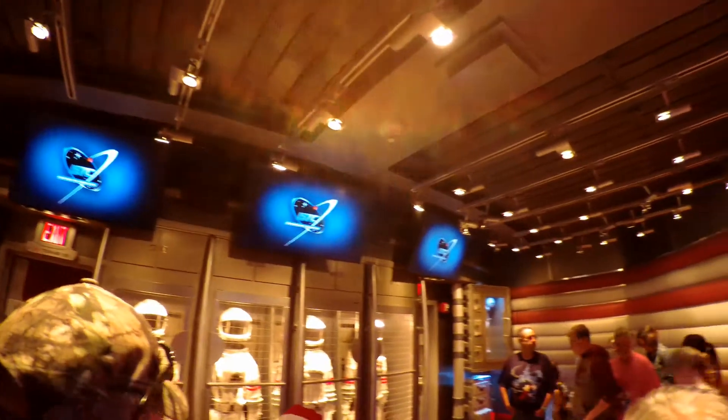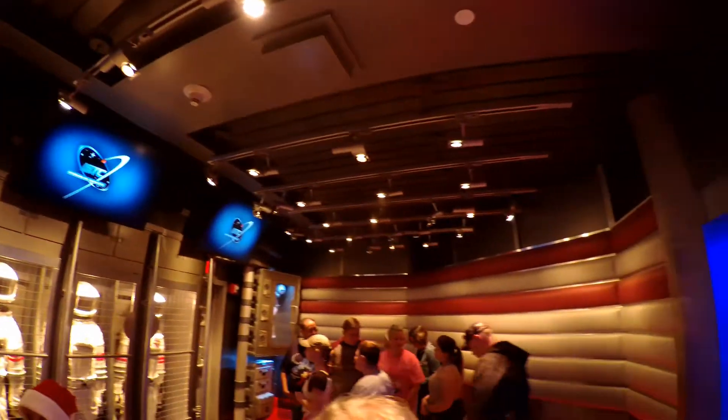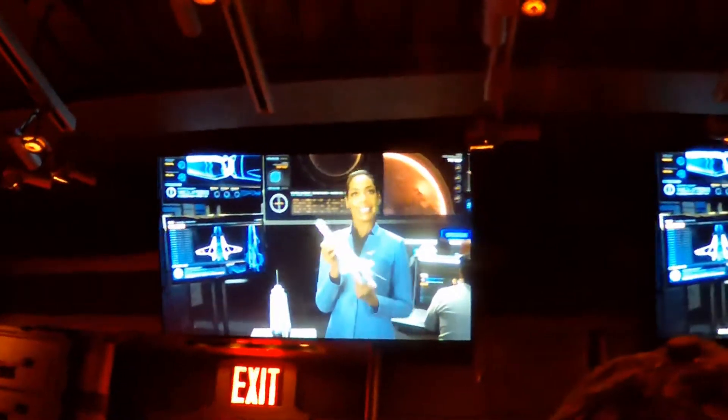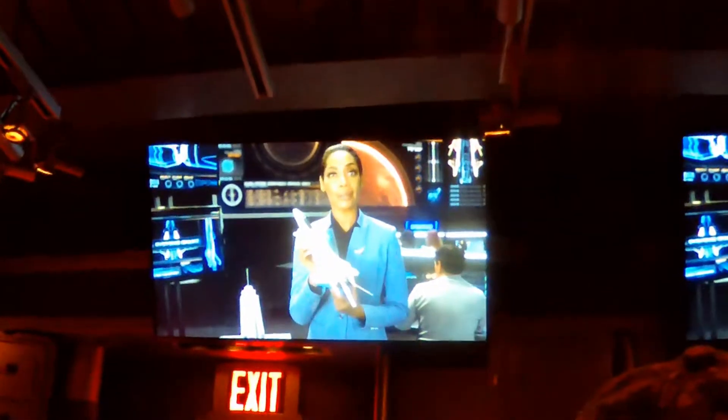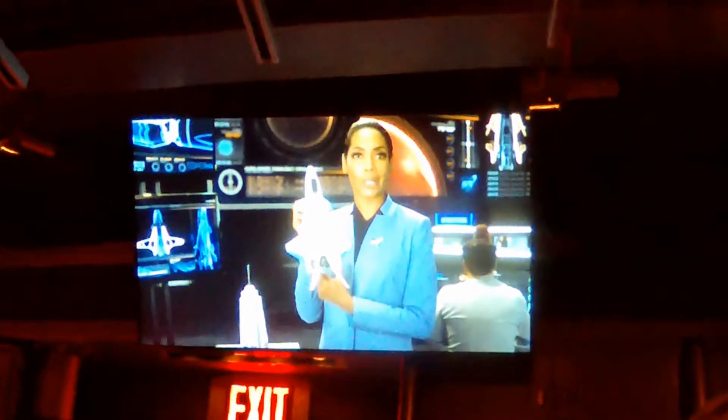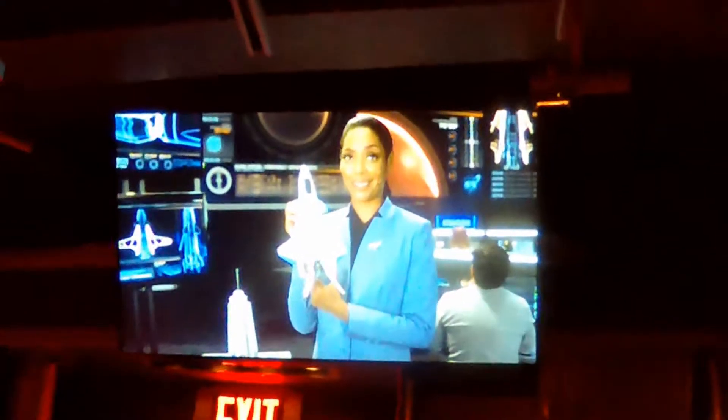Here they give you a brief summary about what's going on. The briefing mentions heroes who went to the moon, but notes there's one thing they had that you don't have yet: training. The X-2 space shuttle is powered by solid hydrogen and can accelerate from zero to 6,000 in 60 seconds. So when you hear the words 'go for launch,' you'll definitely want to hang on.